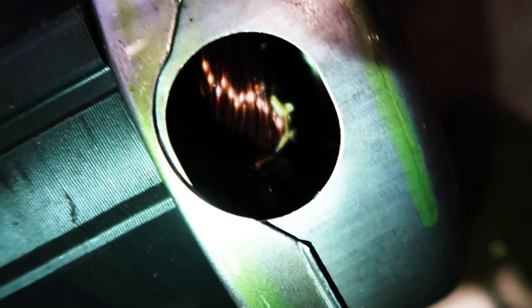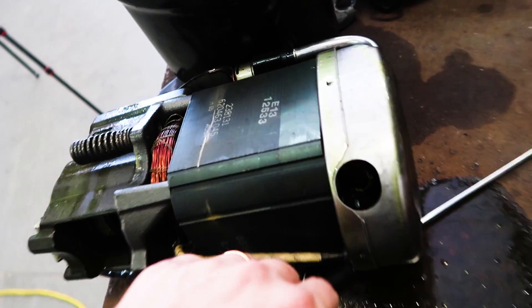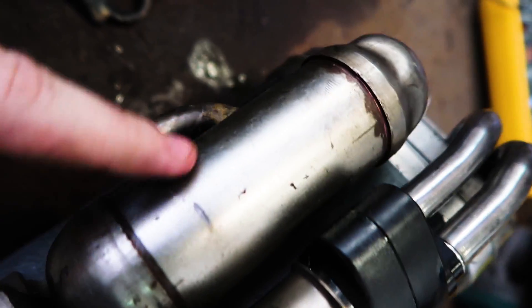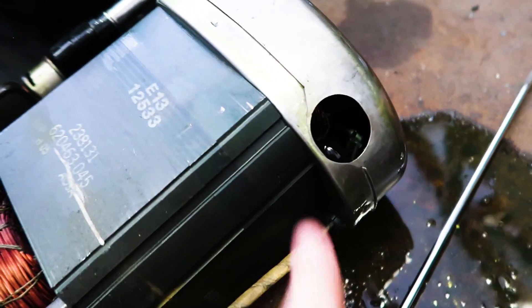I think this compressor has been running hot. All those windings in there — just smoked. The actual compressor portion so far looks good. Now the suction gets pulled in through this opening and goes across the windings — the windings and overload are right in here — it goes across these windings and cools the motor, then goes into this suction header. There are two lines, then it goes into the suction side of the compressor itself. The discharge side is on the other side. It comes out here, goes into a discharge muffler, and then out the discharge line. It just draws right over that motor to keep the whole motor assembly cool, and there's not even a seal — it just goes straight into this large opening.